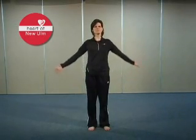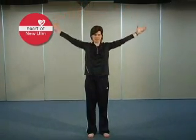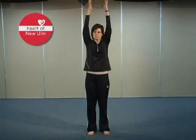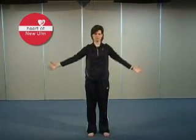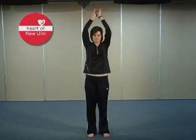We're going to inhale, bring those arms up overhead, and then we're going to exhale, extending out. Now, if we're in the middle of a stressful day, or we've had kind of a hard day, breathing like this can really help with stress management. It can help relieve some of the stresses and the pressures that we've had today.